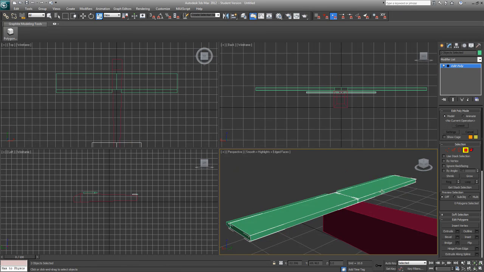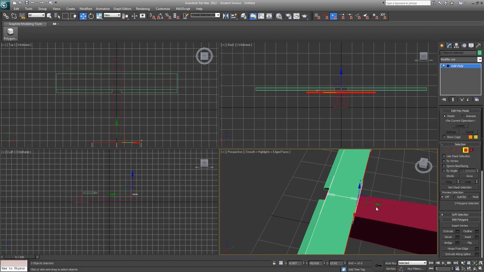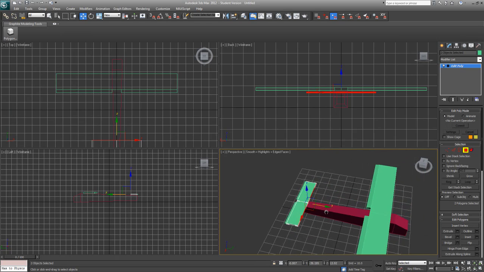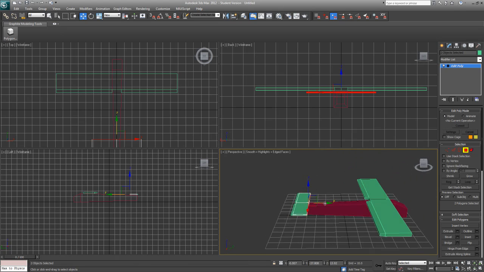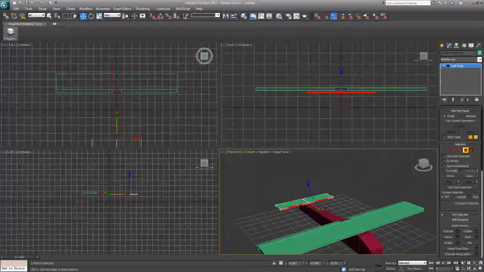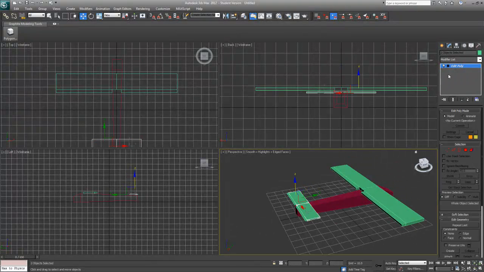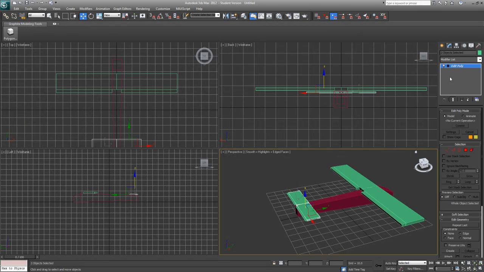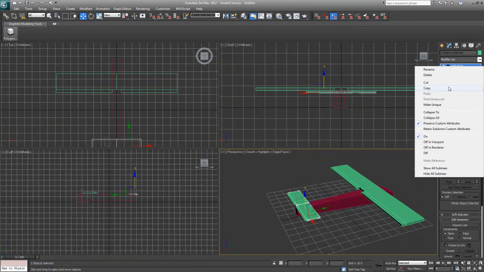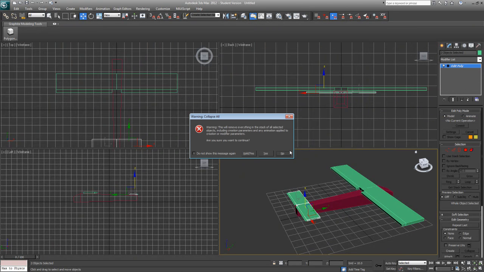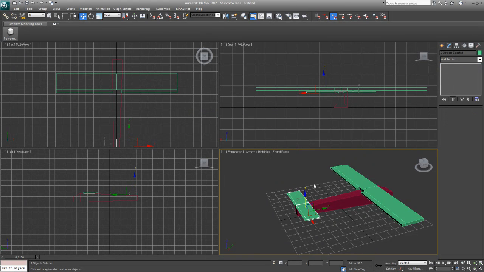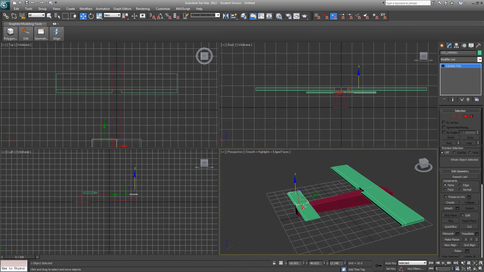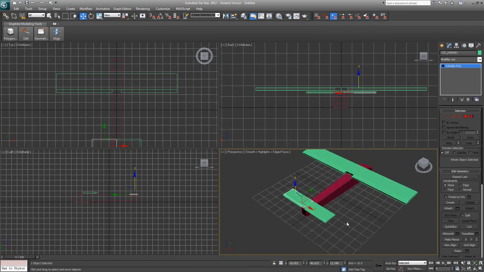So going to the polygon selection type, I'm going to select both of these front polys and drag this forward. Let's get a better view. Drag that forward. Okay. That's good. I like it. Now while I still have both of these selected, which I just unselected, I'm going to right click on this Edit Poly. I'm going to say Collapse All. And what that's going to do is take away the shared Edit Poly, and it's going to bring it back so that each one is individually an editable poly.